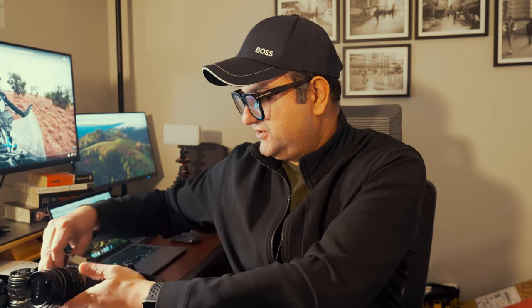People don't really respect the kit lens enough. That's what I would say. But 18-55 is a pretty decent range. Pretty versatile. So yeah. The screen doesn't flip out, which is fine. I use this mostly for street photography. So my street photography vlog that I did recently, the pictures came from this one.